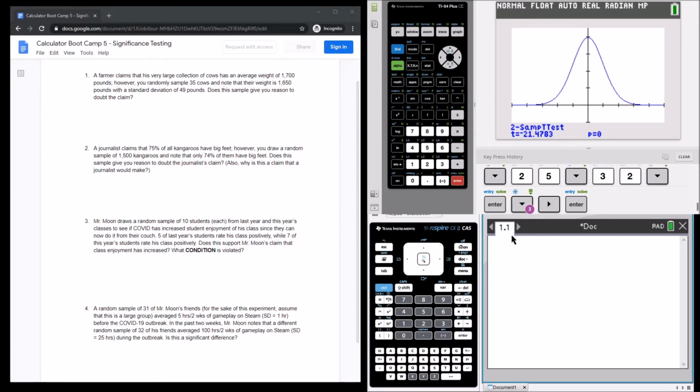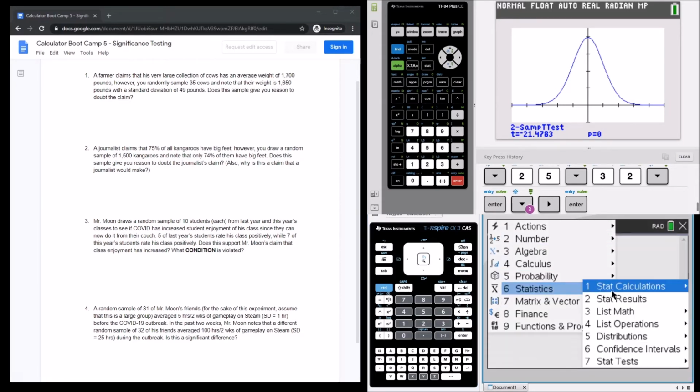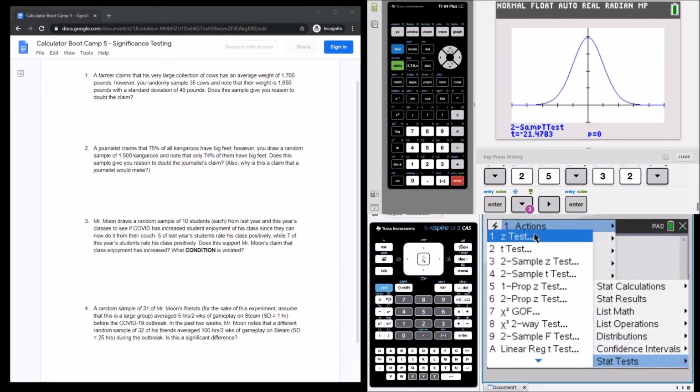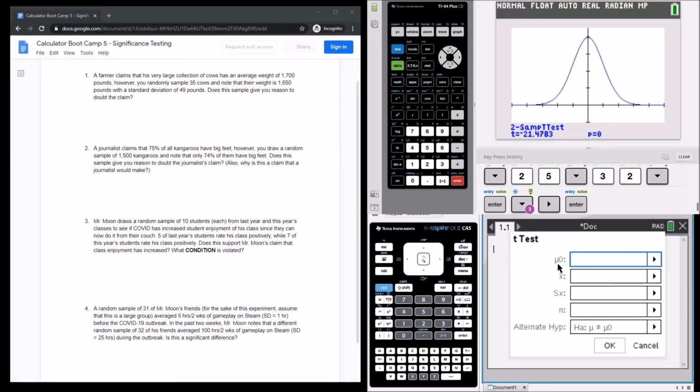So what we want to do here is actually a t-test with one sample. So we're going to go into stat tests, and we can use just a simple t-test. We're not going to input data, we are going to input stats. So our claimed average, by the way, the reason I know that this is a t-test and not a z-test is that we're talking about weight, which is a means thing. It's not a proportions thing. You can't really talk about weight as a proportion. That doesn't make so much sense unless you're talking about the percentage of people that are a certain weight, and so on and so forth.